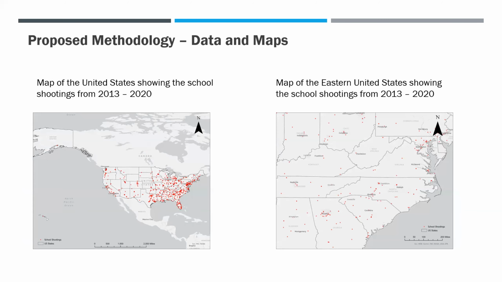Here's data that's modeled in a map to get an idea of the distribution of the points. These are just for a quick look at the data prior to conducting the analysis. The map on the left is the entire United States, and the right is zoomed into a smaller area on the East Coast, so it can be viewed a little bit easier.